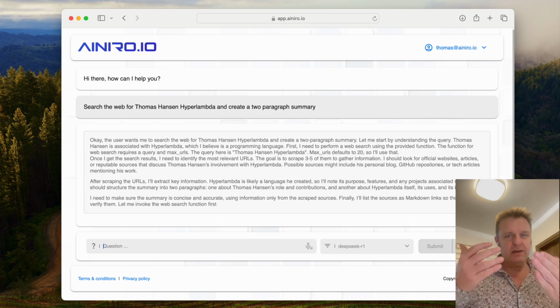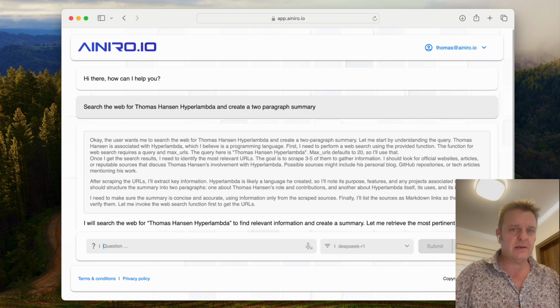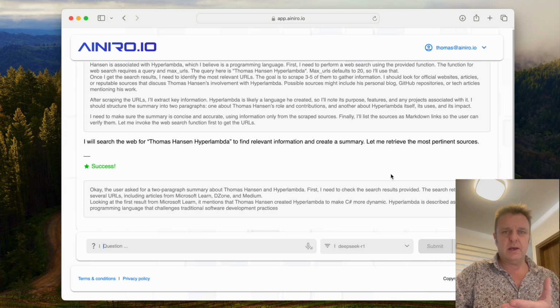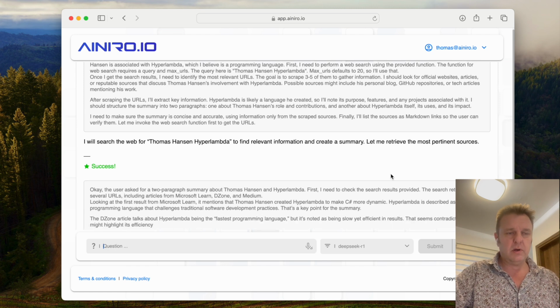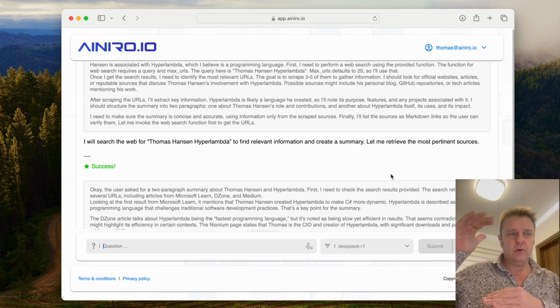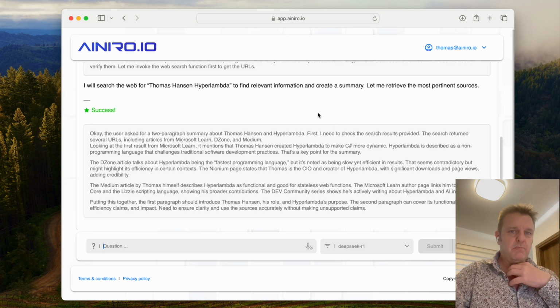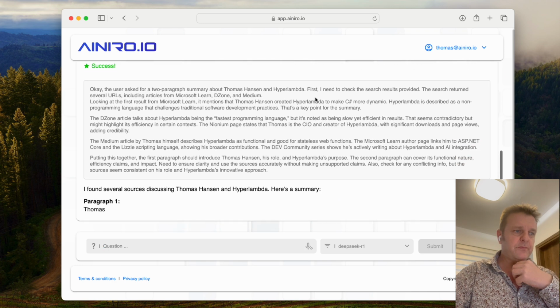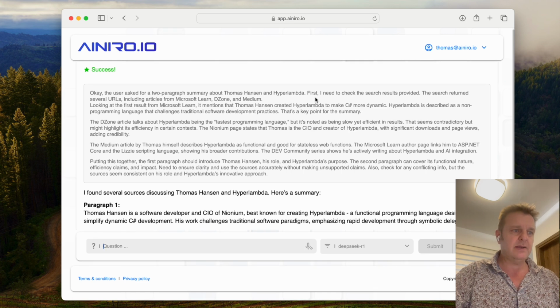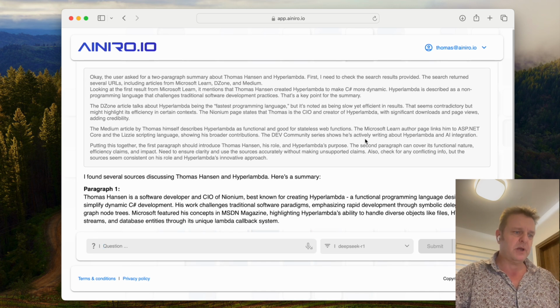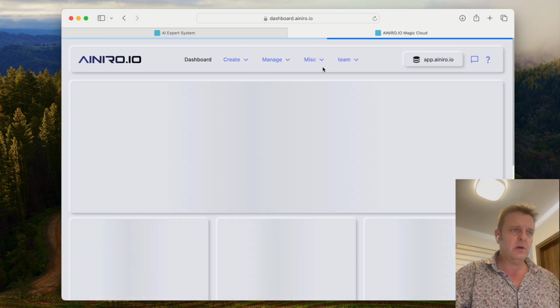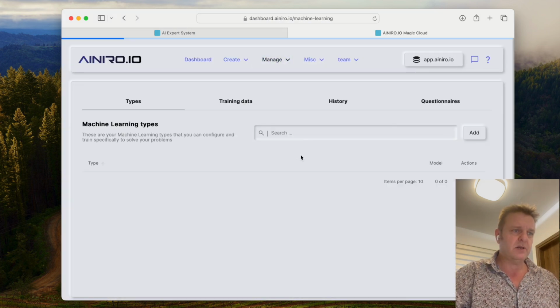GPT-4 versus DeepSeek, it's probably an unfair comparison because DeepSeek is like 670 billion parameters and GPT-4 is probably no more than 25 billion or maybe 70 billion or something. So obviously DeepSeek R1 is way better than GPT-4o and probably almost equally good as GPT-O1. So now you can see, okay, so it successfully performed the search, and here you can see it's listing up stuff.